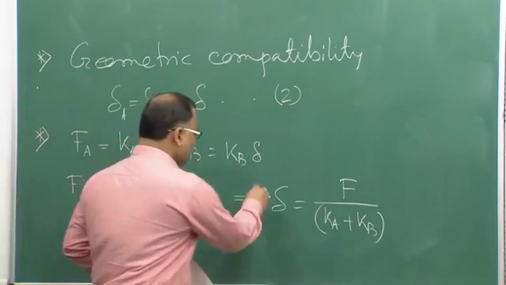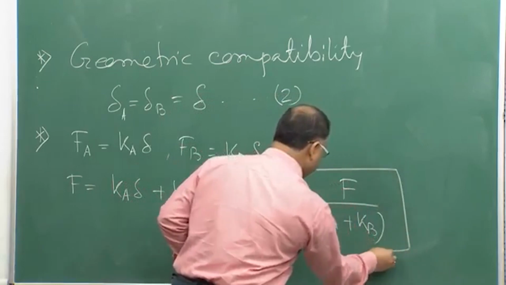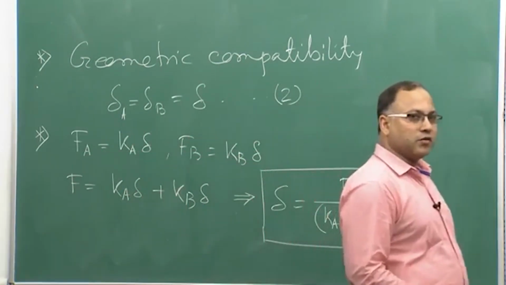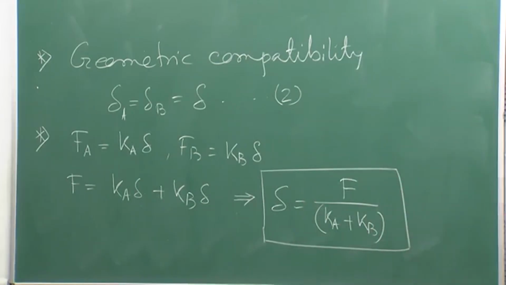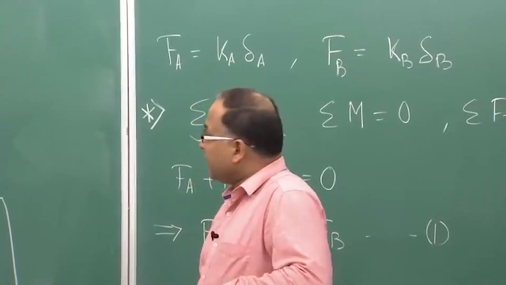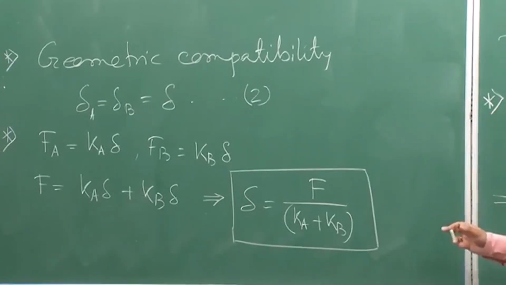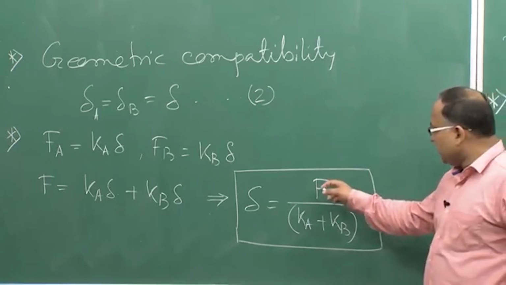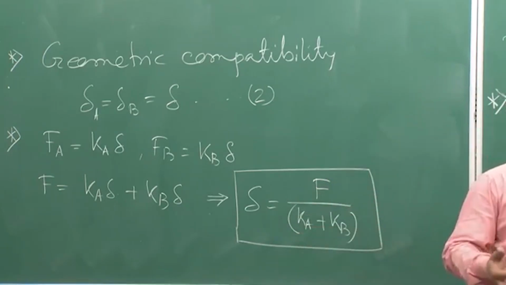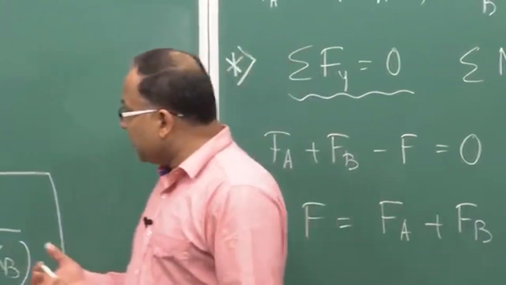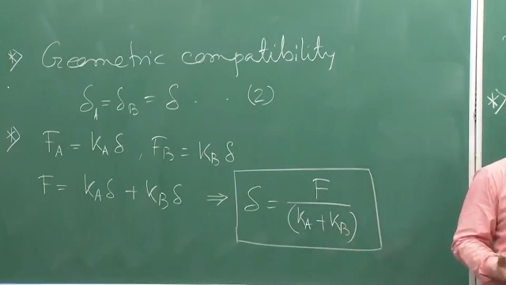This is a very important relation we have got. We have established the relation between the applied force F and the deformation delta. So, what we got from this is, if you know the force, how much force you are applying on the top of the piston, and if you know the property, because these are the inherent property of the spring.